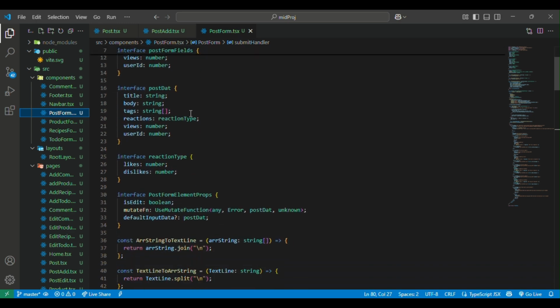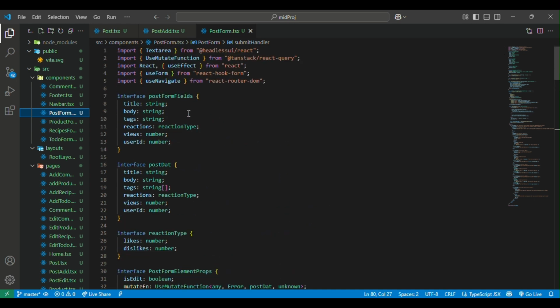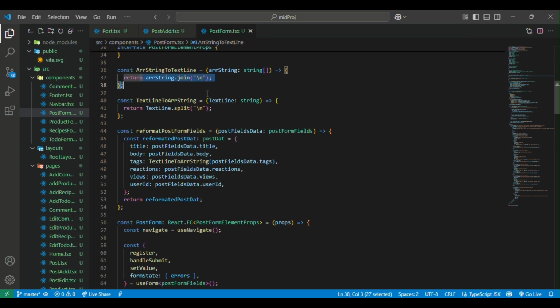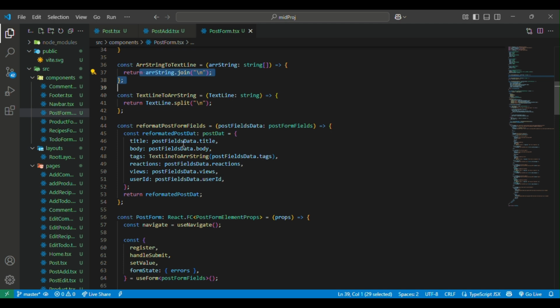In this post form fields, we are asking for the title, body text, and reactions, also views and user ID. That will return an array of strings and split it. So if we have added one or more, it will be split into an array like 1 2 3 like that.